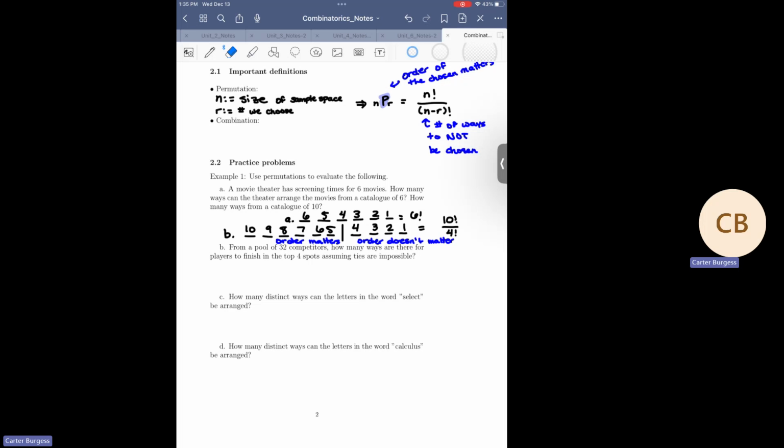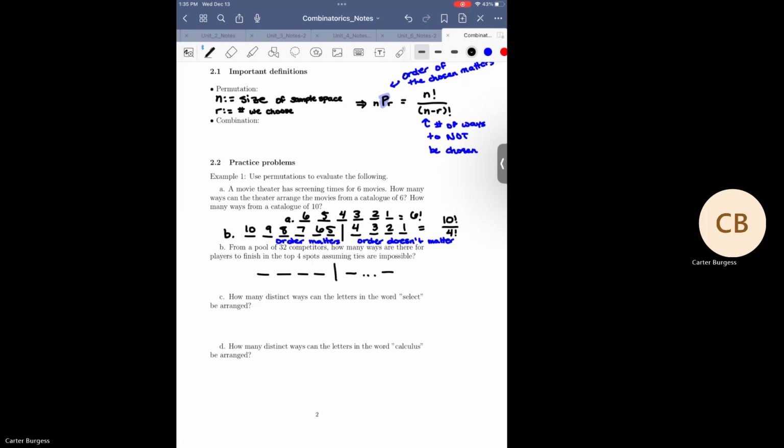Okay. So first and foremost, I have to address the sample size, the number of people that we are arranging. How many different spots overall, before thinking about where order matters, before thinking about where we're drawing the line, how many spots overall are there? 32 spots, 1 spot per competitor. So we've got the first 4 spots where we are paying pretty close attention to who is finishing first, who is finishing second, and so on. And then we have the 28 spots that follow, where the order doesn't really matter.